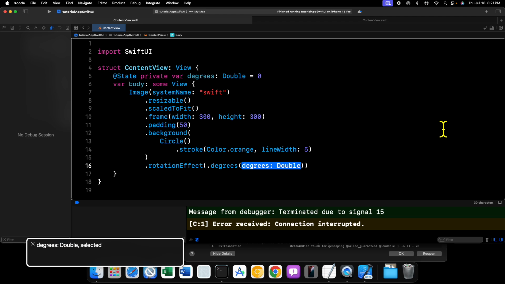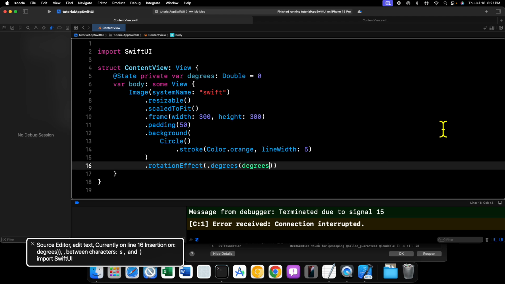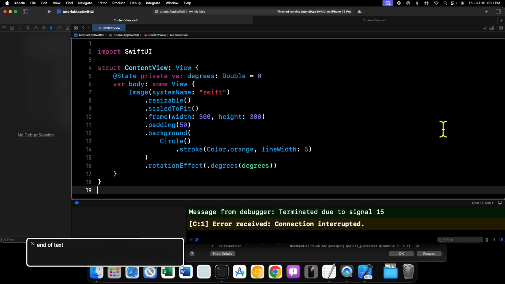And so with that, we will pass it our state variable, degrees. Like that. And that's our image successfully completed.